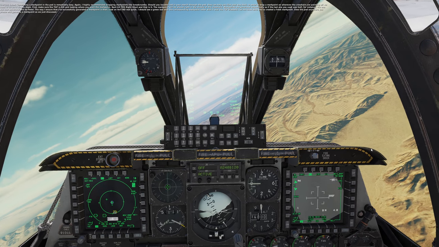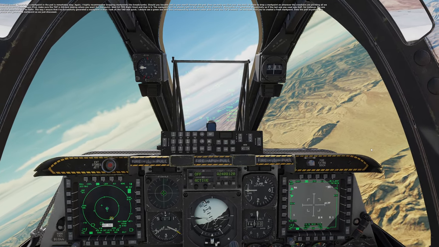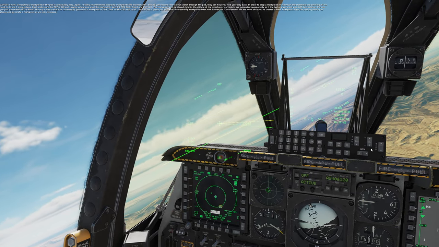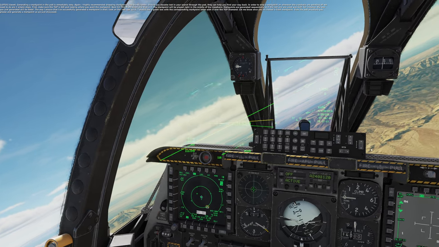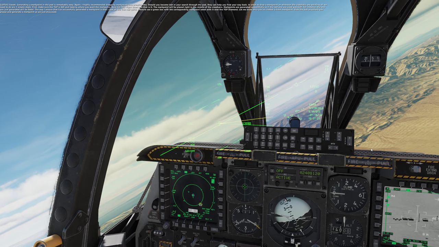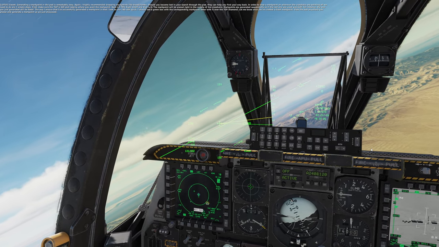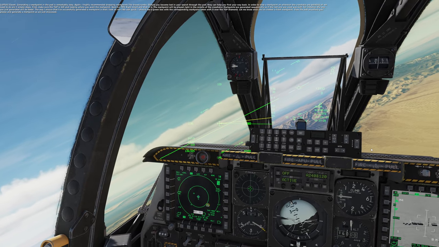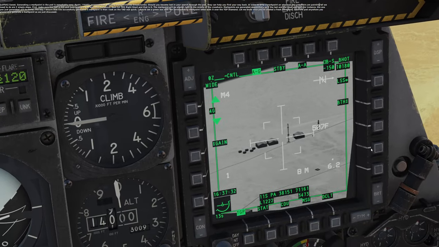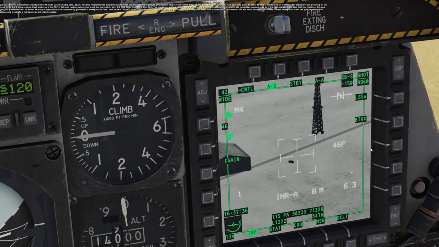Mark points are generated sequentially, so if the last one you used was Golf, for instance, the one you just generated will be Hotel. The way I ensure that I've successfully generated a mark point is that I look on the TAD real quick. I should see a green box with the corresponding mark point letter with it over the TGP diamond. Let me know when you've created a fresh mark point. Slew the pod anywhere you please and generate a mark point as we just discussed.